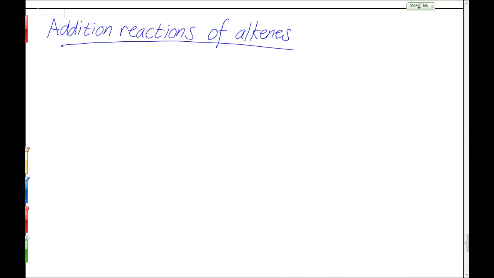But that all uses these types of reactions like we're going to see now, reactions where you start with one kind of organic molecule and you do something to it to turn it into a slightly different molecule. So let's see some. We're going to look at two reactions that are in this category of addition reaction. The first one is called hydrogenation.